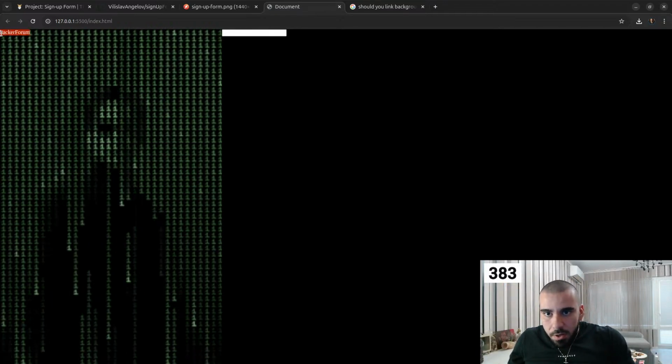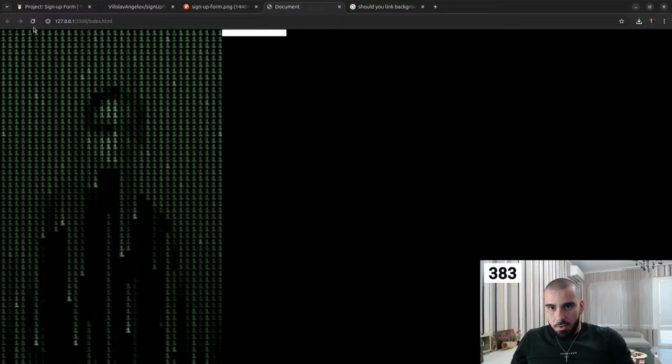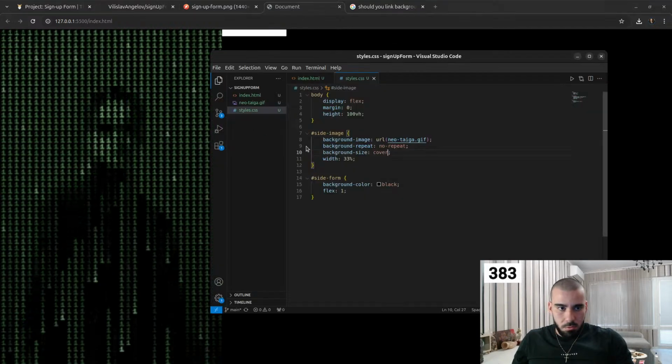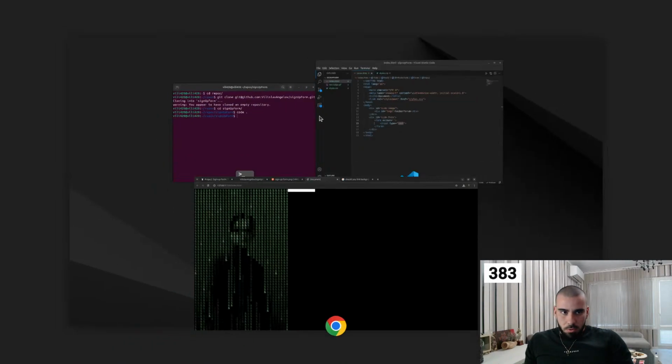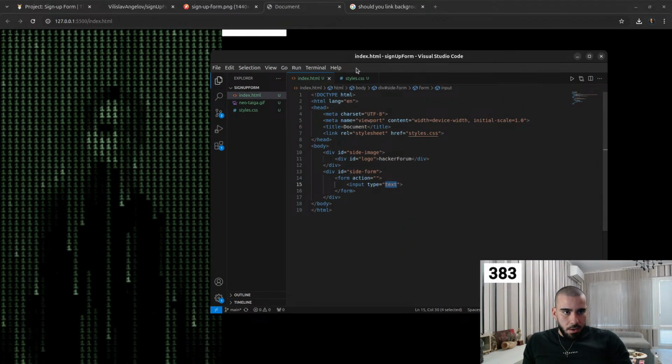Now the text is also here, but it's just a bit small, so we'll take care of it now. I'm not exactly sure how we should position it. We can do it in multiple ways, but let's just do some of the styling.